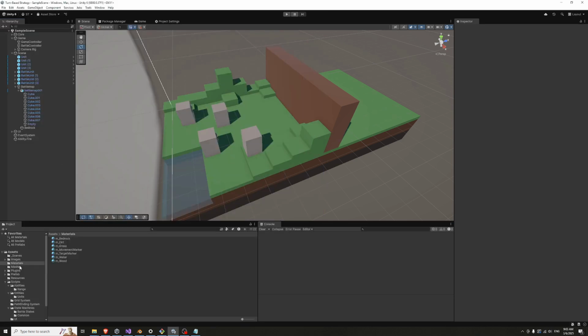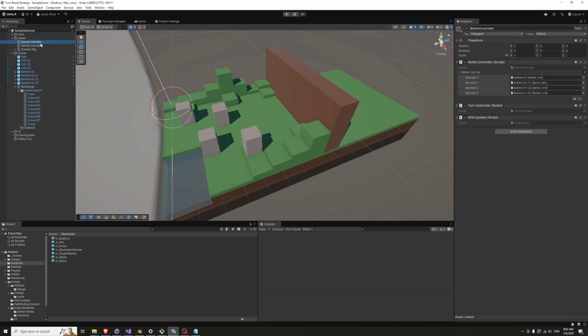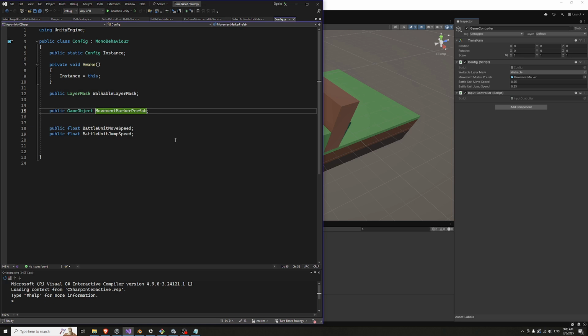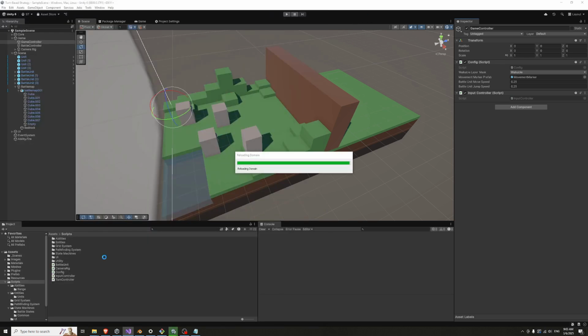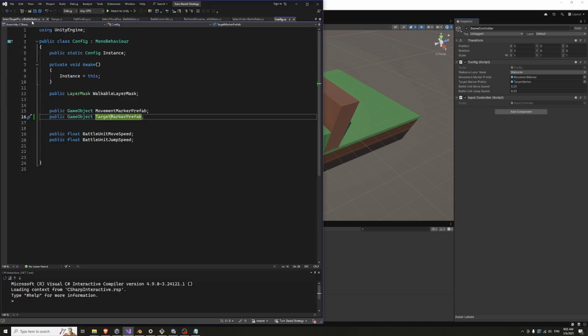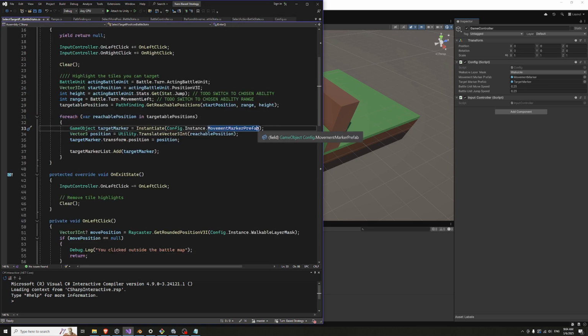Where's the config? So we can copy this target marker prefab, slap the target marker in there, go back to the code, replace that.